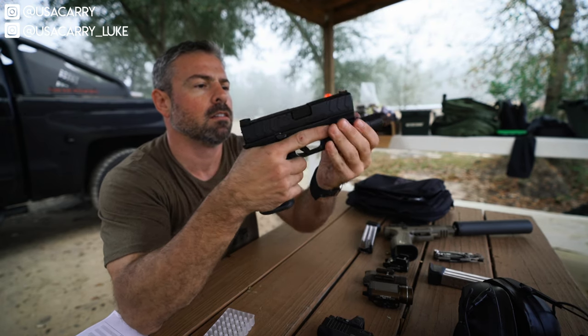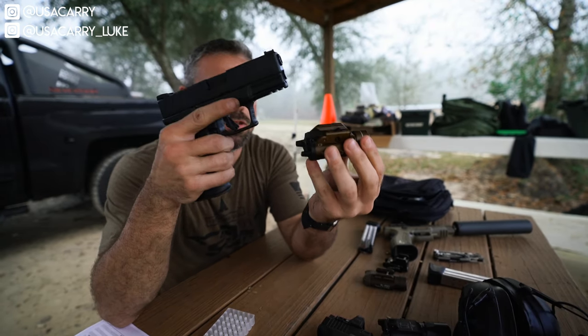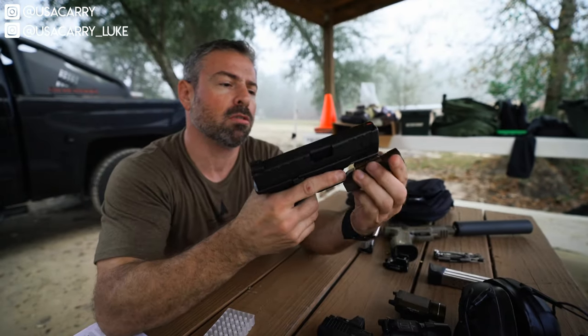Right, so there's that one. I've got a Streamlight TLR1HL. There you go. I'm not going to tighten it down all the way. Two more. I've got an Olight PL Pro Valkyrie.